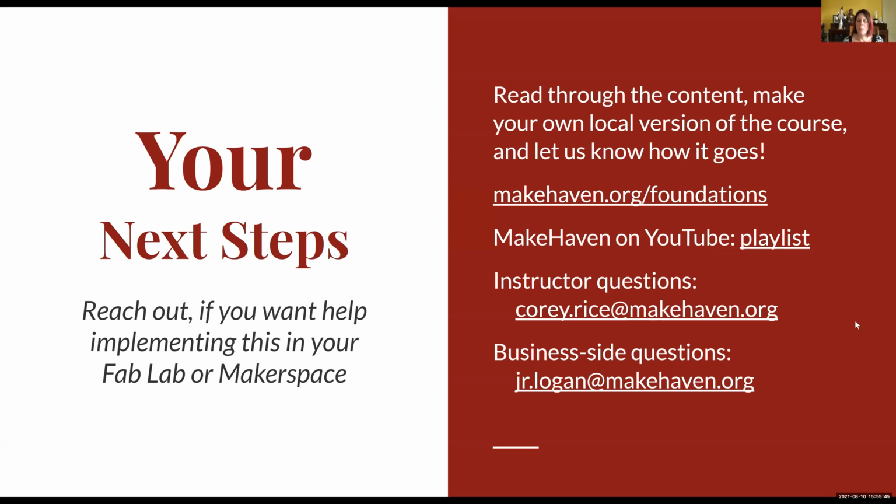MakeHaven has done work in the past with other organizations to build little free library kind of things. We came together with the local land trust and New Haven Reads, and we built these little free library things. Through the course, we tried to build an easy-to-do CNC project that could translate into helping more of these be created for the community, be they for books or for toiletries and food items and things like that. So that's another area that could go in.